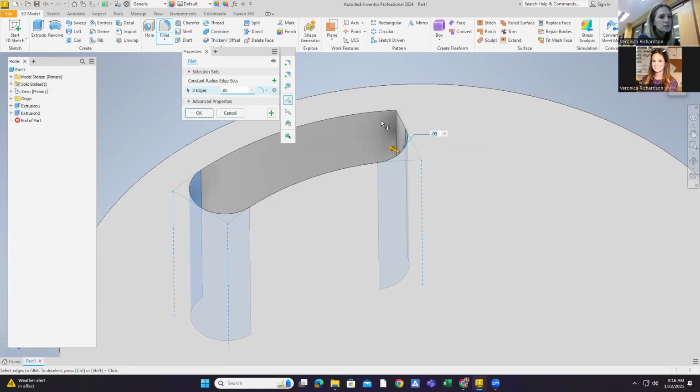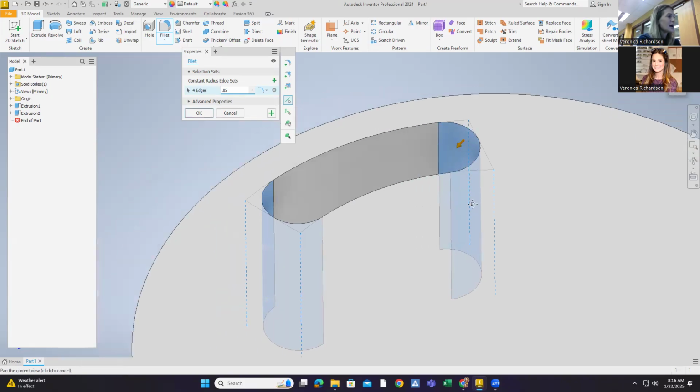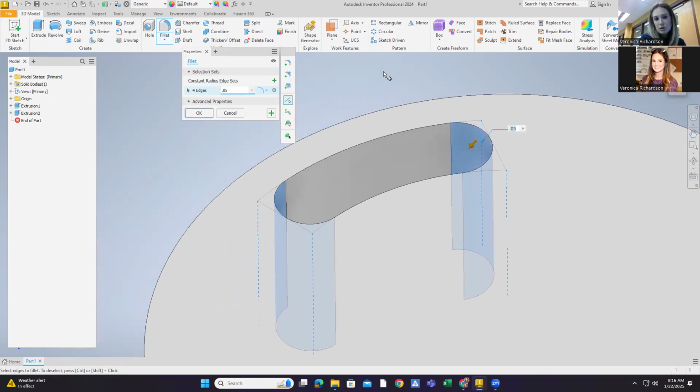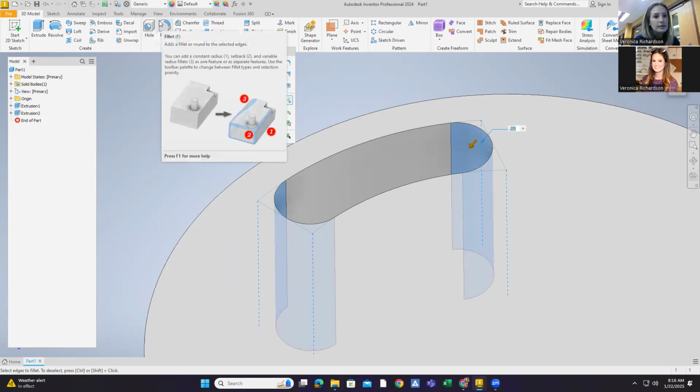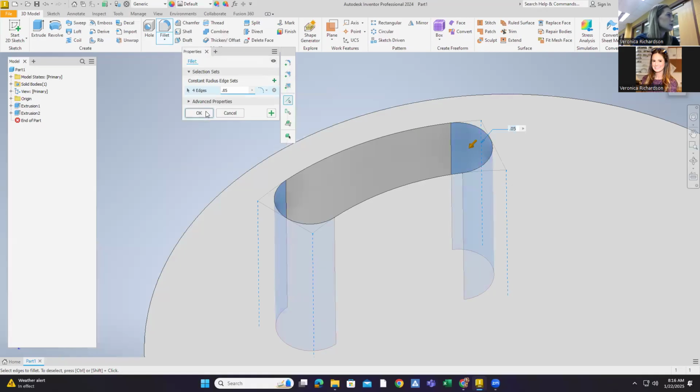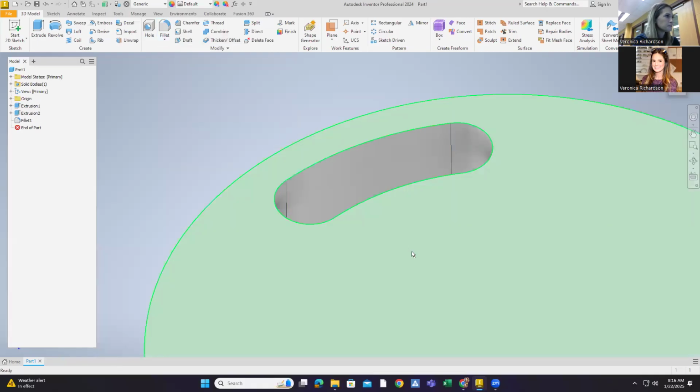And then it depends on which way you have this rotated, but you should be able to see the 4th corner. That's just where those 2 surfaces are connecting together, and that would be right here. So that is what your fillets are supposed to look like. If you accidentally click a wrong edge, just go into the settings box, hit cancel, go back to the fillet tool, and just try it again. It's no big deal. When you're finished, just press OK.